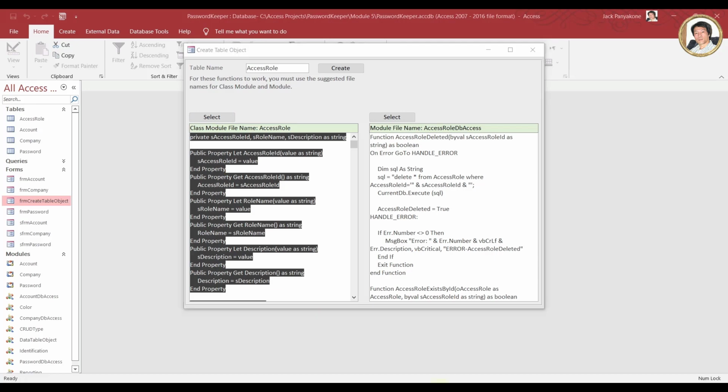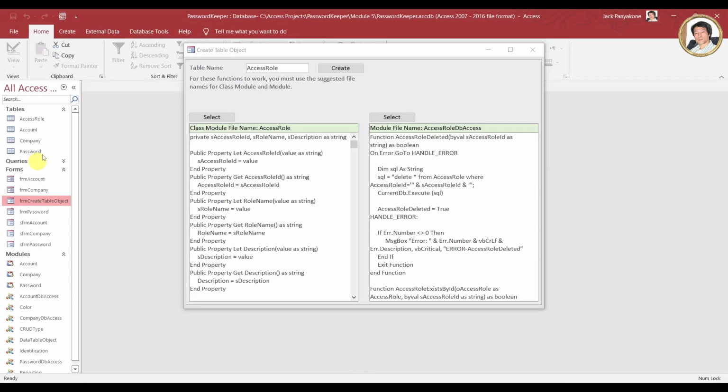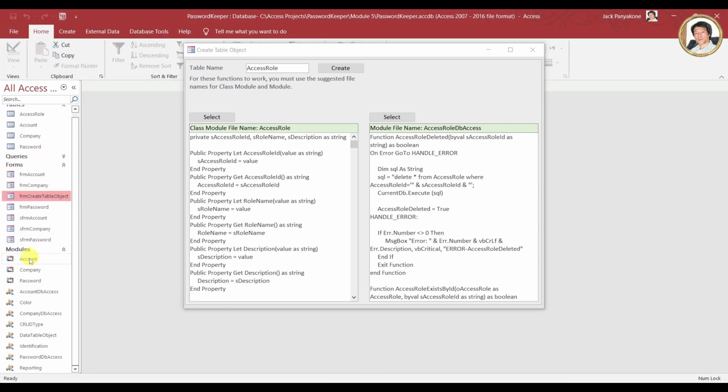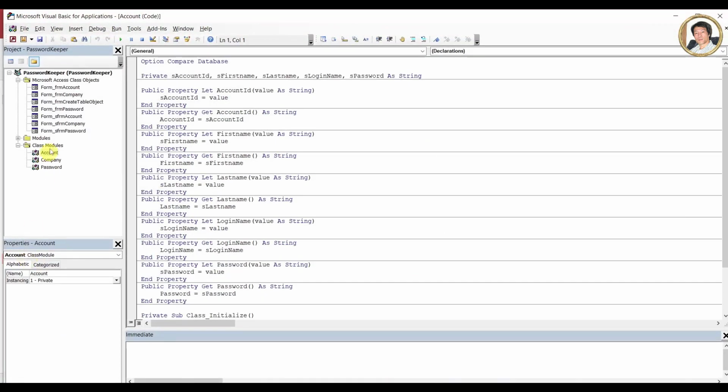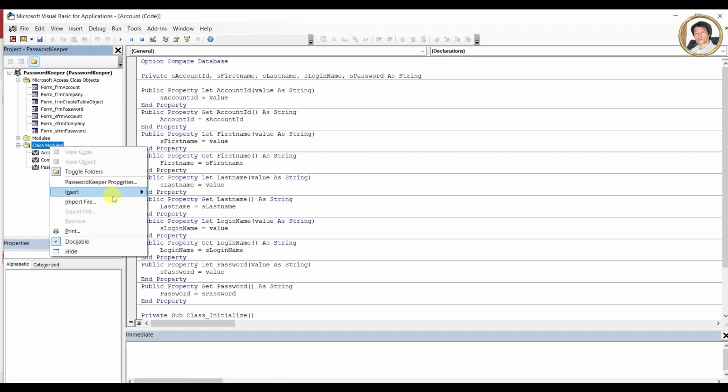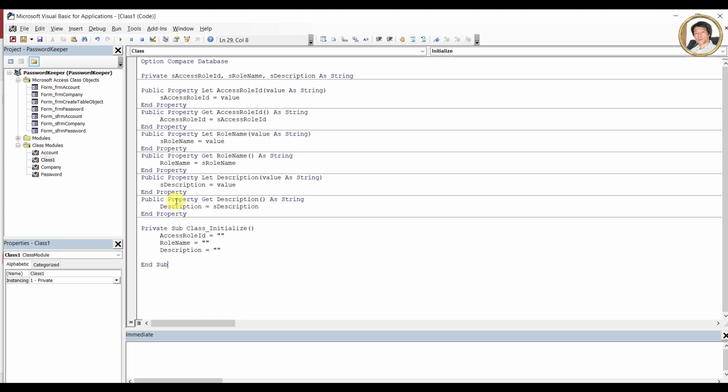Copy. Oops. Let's open one of these up, then you don't have to keep typing. Yeah, that's pretty quick. And save. Oh, hold on. Change that name to access role. There.